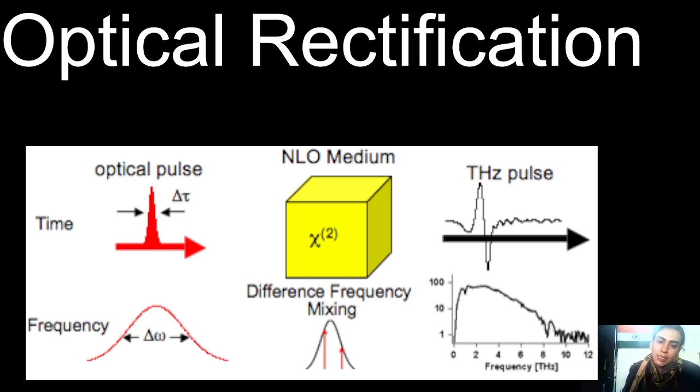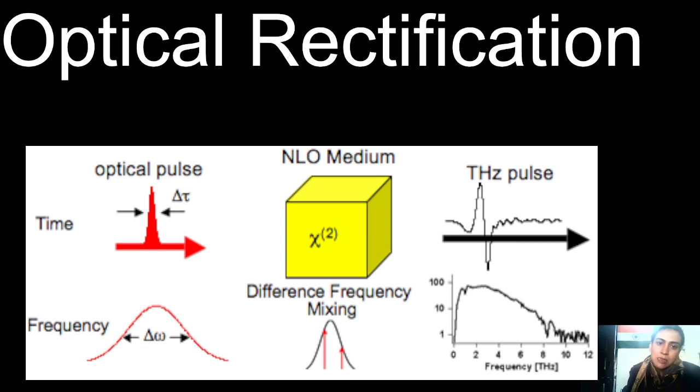What happens is that in such a medium, when an intense electromagnetic field, or electromagnetic laser beam, is made to fall, there are many processes which take place, which include some difference frequency. Then one process is the second harmonic generation, and also there is this optical rectification which takes place.